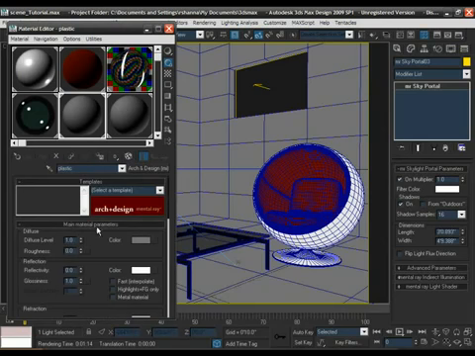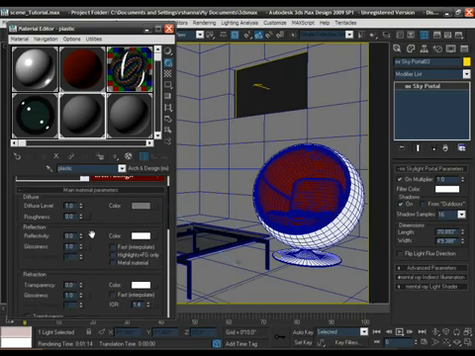So I've got my shader here called plastic. And to make it transparent, again, we change the transparency and bring that up to 1. So now it's 100% transparent. It also needs to be reflective. So we'll go ahead and make it reflective. And it looks just like our other glass, which is fairly good.